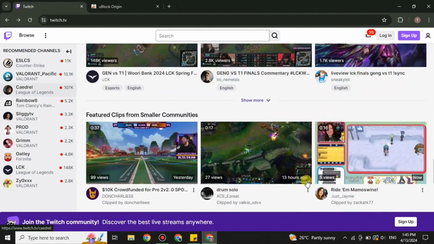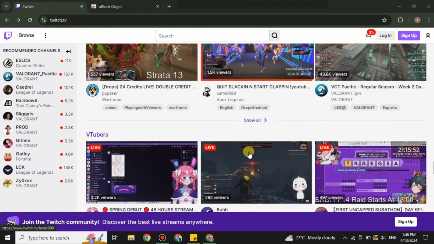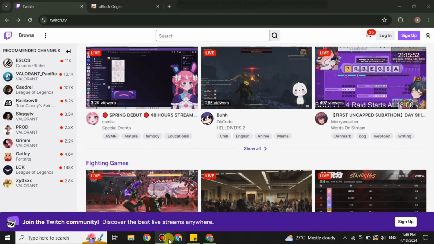So that's how it all works. This is how you can block all ads from Twitch by using uBlock Origin. The process is very simple. You just have to get an extension of Google Chrome, and its name is uBlock Origin. Once you have it, you add it to your Chrome and turn it on. Then you go to Twitch and start watching live streams, and you will notice no ad will interrupt you in between. And in case an ad comes up in between the live stream, what you can do is turn off and turn on that extension, and after that it will work really well.